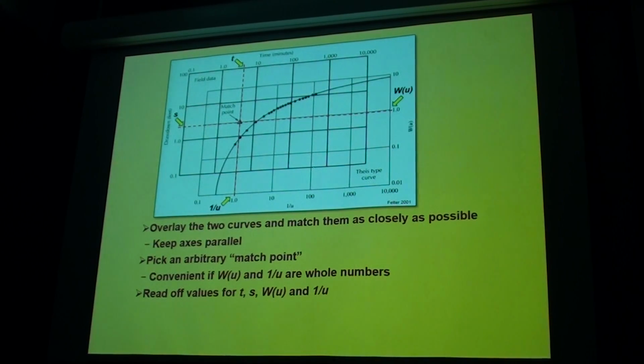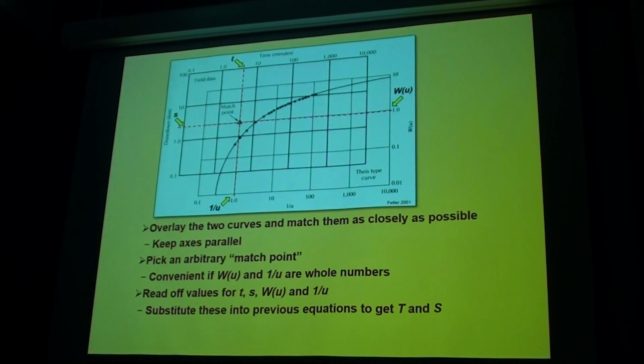But sometimes in matching your curve, the curves don't match very well, it's very hard, or they match way up here or way down here. And if you set your match point in a particular place, like let's say 1, 1 here, and you go through and it moves way over here or way down here, the computer has a hissy fit because it can't make a calculation, so it comes up with an error. And people get very frustrated because they don't know how to fix that. But there is a parameter in your program where you can change the match point to make it so it sits on the graph. Again, it's one of the biggest errors that people make with this, and the problem is that they then go and use the data that's erroneous.